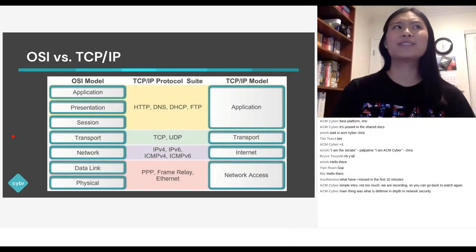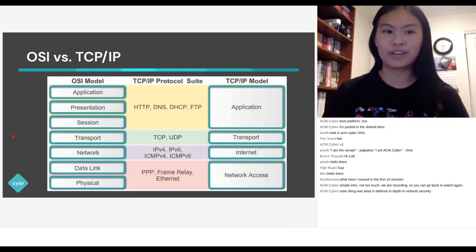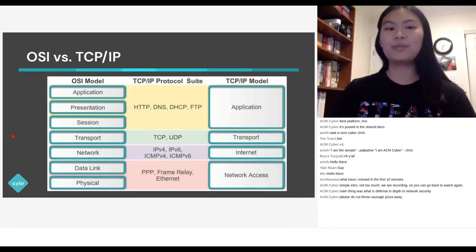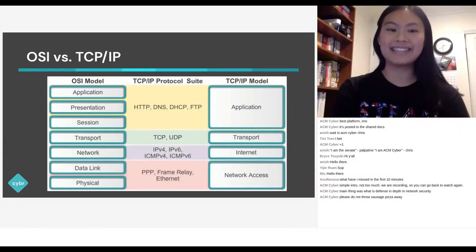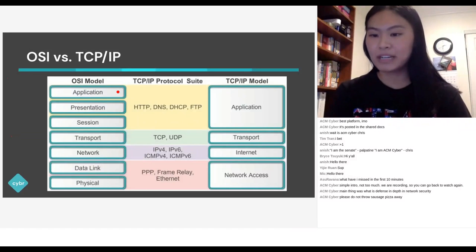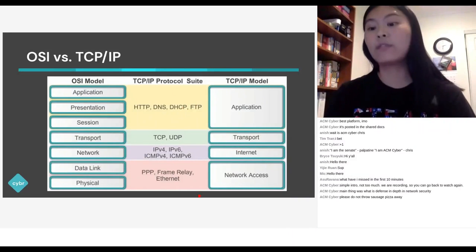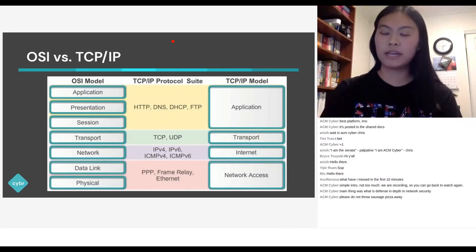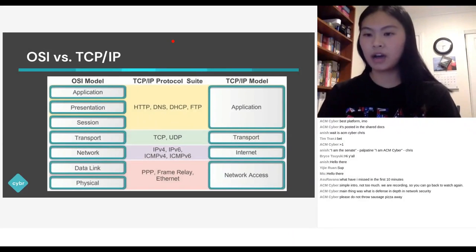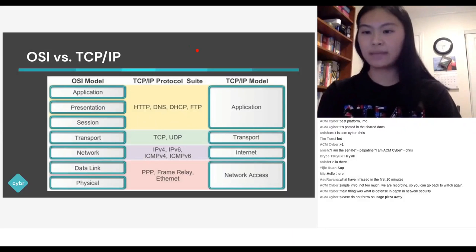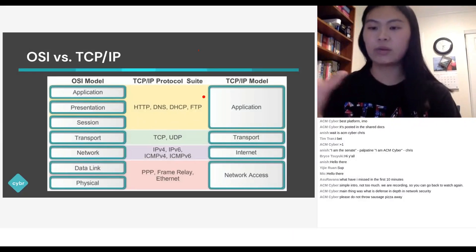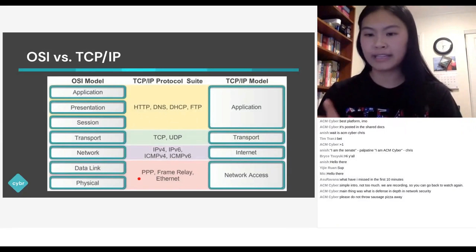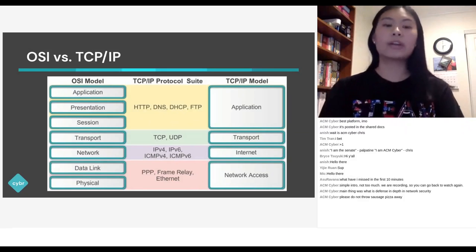But I've heard other ones before, like All People Sleeping Through Networking Don't Pass or something like that. So find one that sticks with you and use it to memorize the layers. And then the TCP/IP model here is a 4-layer model. I really like this visual because you can see how they differ, and how the TCP/IP model groups the application, presentation, and session layers into one. It's called application, and then it groups data link and physical into network access.